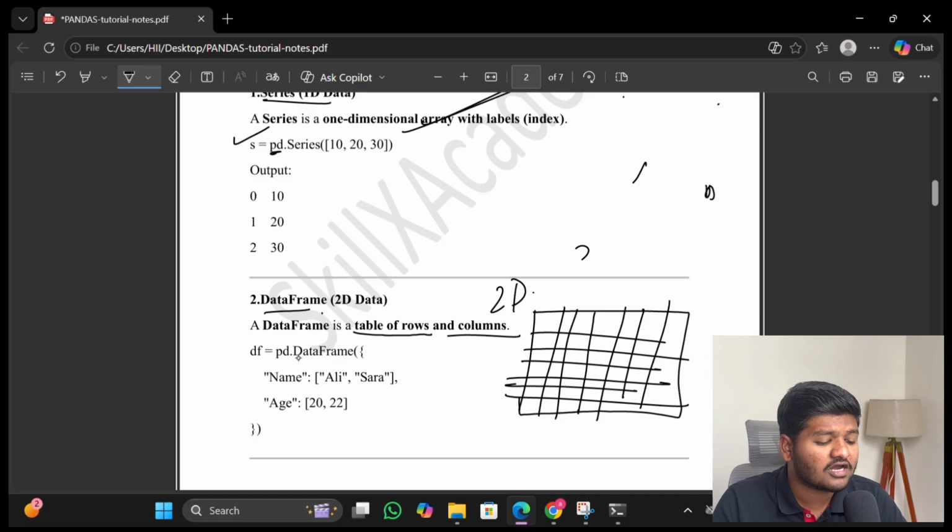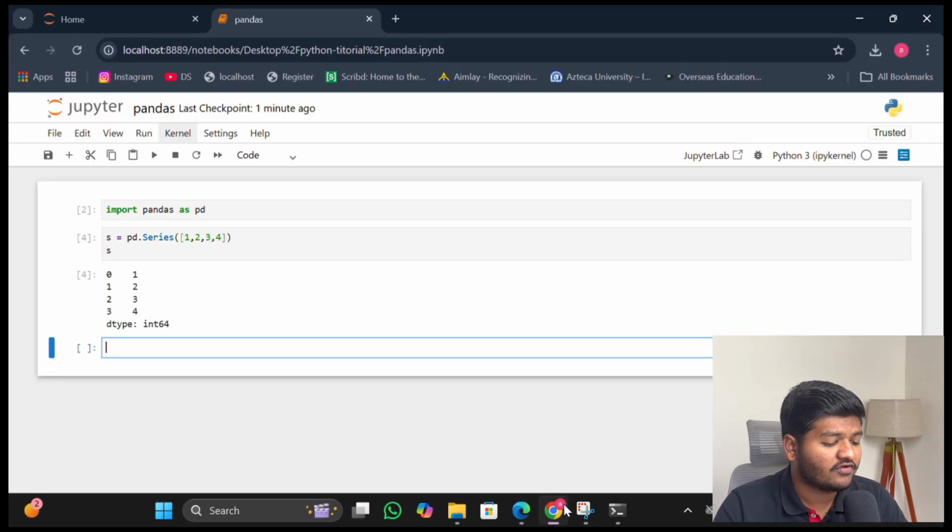Okay, how to create it? PD.DataFrame. So we created the series. Now we want to create a DataFrame. Guys, again remember it: this S is capital, here this is capital D and this is capital F. You need to remember this. Okay, sir. Now I'll give a data variable, any variable you can give. Now what am I doing? PD.DataFrame, and in this I'm creating a dictionary.